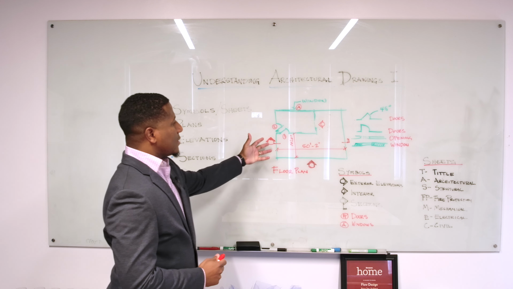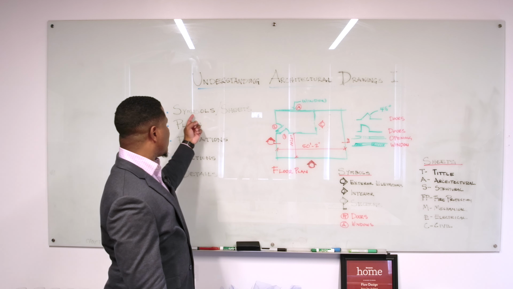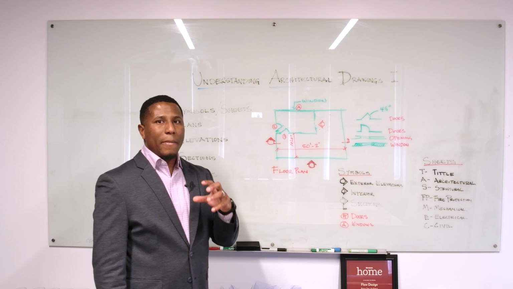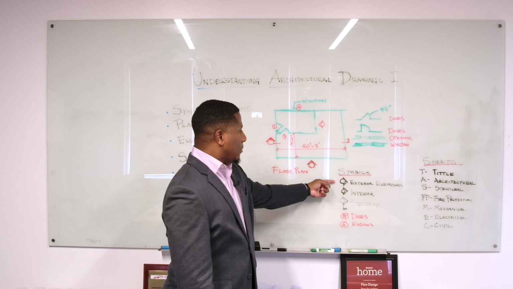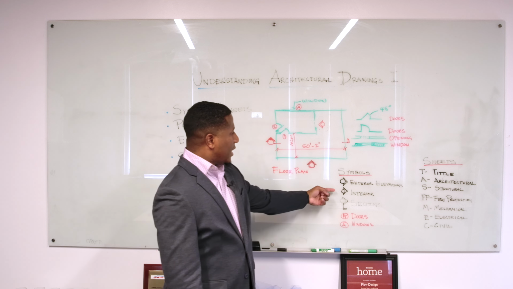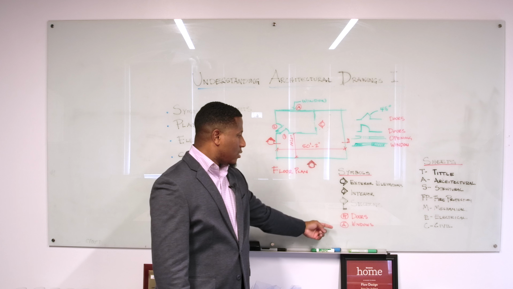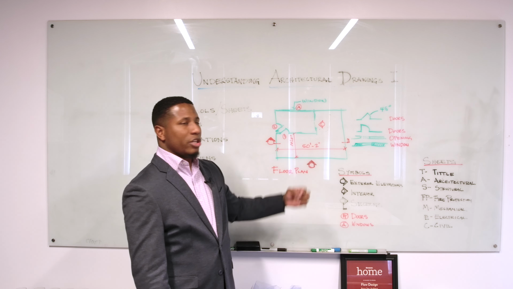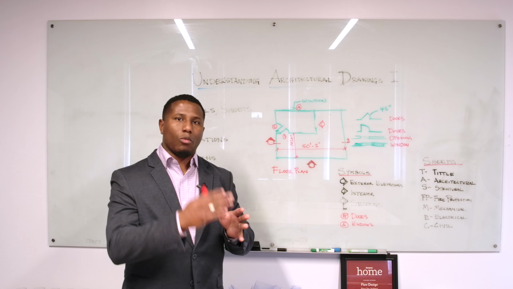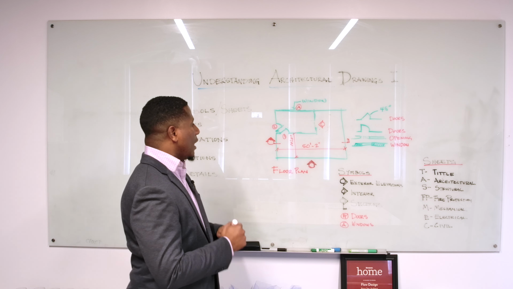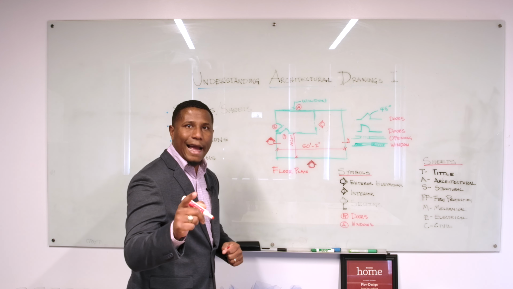In a set of plans, there are certain things that we need to understand in terms of the symbols, and there are some major ones that I want our community to understand: the symbols of exterior elevations, interior elevations, sections, doors, windows, and dimensioning symbols. In other words, the dimension between one wall and the other wall. Another one that I want to mention is what is called a wall tag.